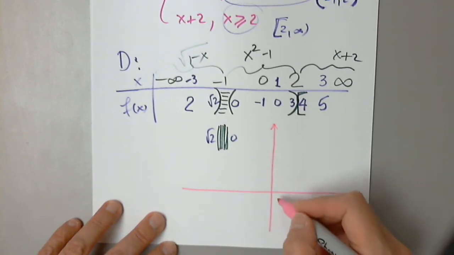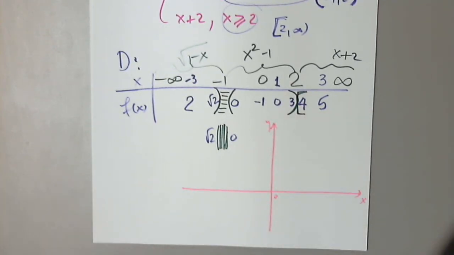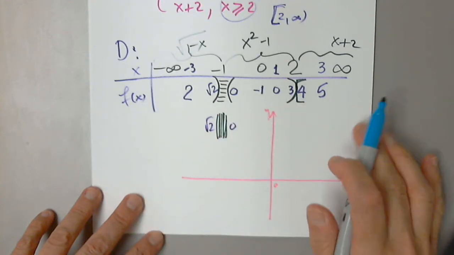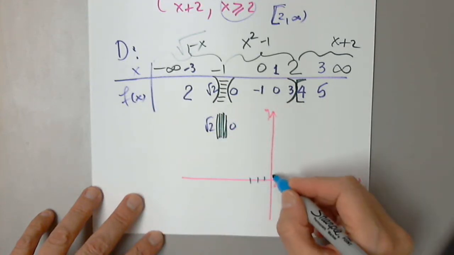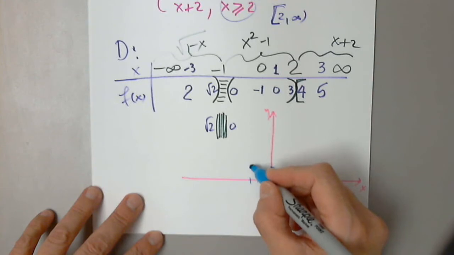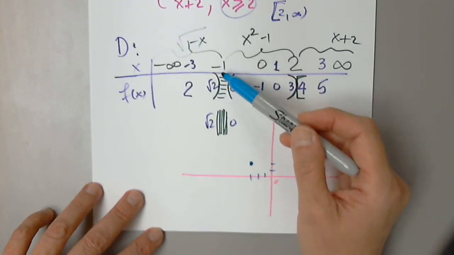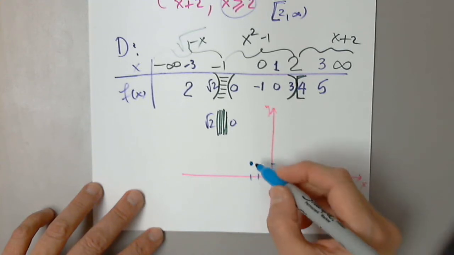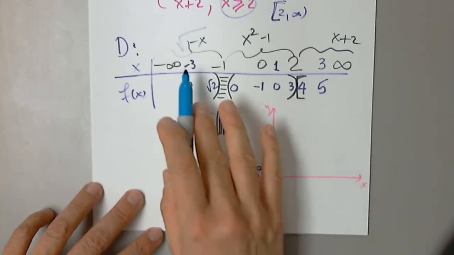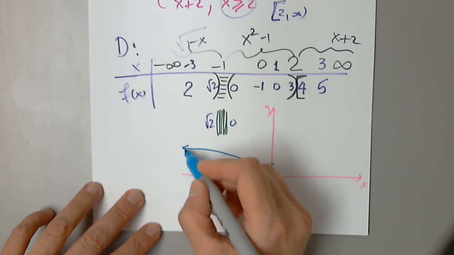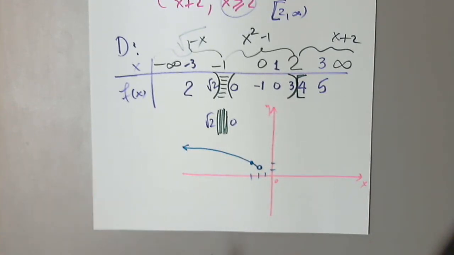From left to right, can anyone dictate the first ordered pair? The next ordered pair is kind of hard because this is 1.4, negative 1, 1.4, and it's an open point. I know how to graph the square root, so it's not a straight line. Please do not graph it as a straight line. So that's the first piece, and it's done.